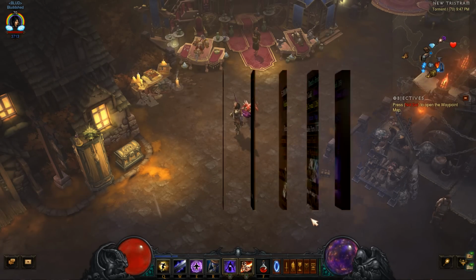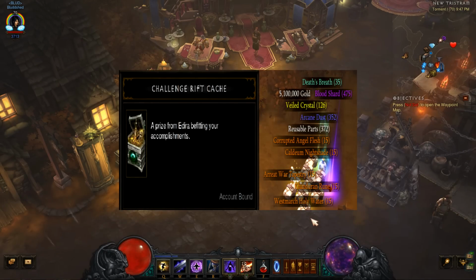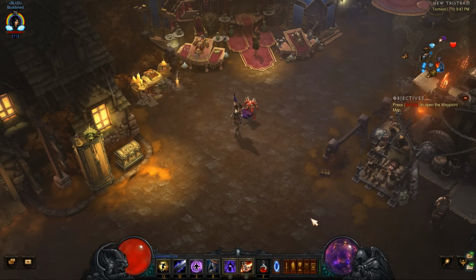On the screen here, you'll see a lot of the stuff we can get with our Challenge Rift bag. We have tons of gold, Death's Breath. We can unlock all the professions to the maximum. We can get a free Hope of Cain recipe. We can buy vendor items because of the excess gold. We can do a lot of stuff with it, right? We can cube multiple items if we have to.